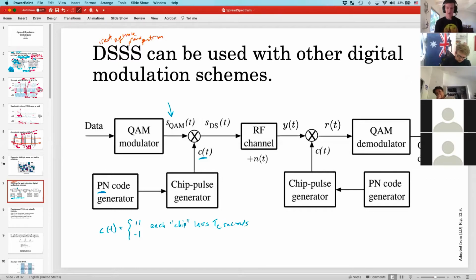And so again, we have short codes and long codes, just like before. I guess we called it fast hopping and slow hopping before. So now a short code is one in which TC is much less than the symbol period, and a long code is the reverse, where the chipping period is much greater than the symbol period. And we again use the factor of L to say how many chips per symbol or how many symbols per chip, if you like. So most of the time, I'm going to focus on short codes. We'll talk a little bit about long codes at the very end, but we'll say that there are L times TC chips in every symbol. So again, capital L is called the spreading factor.